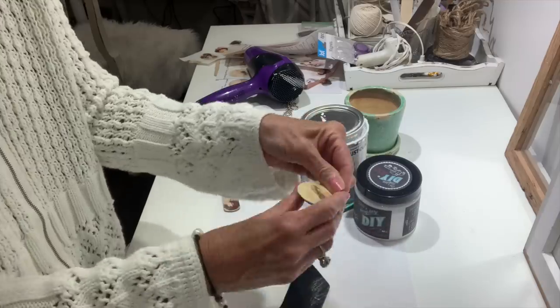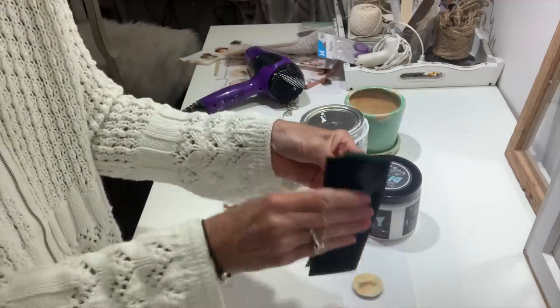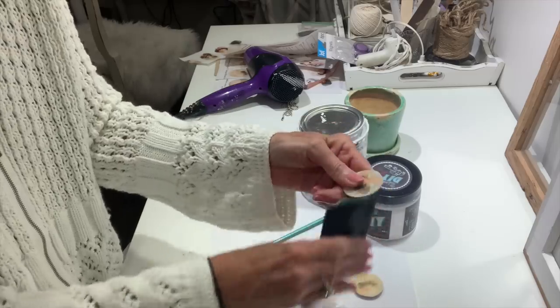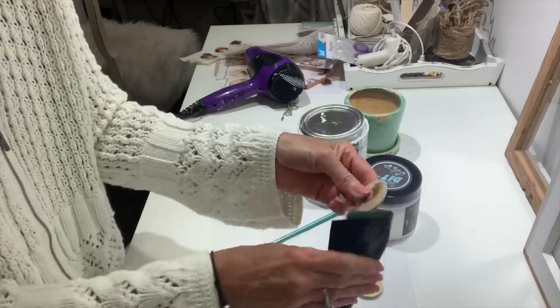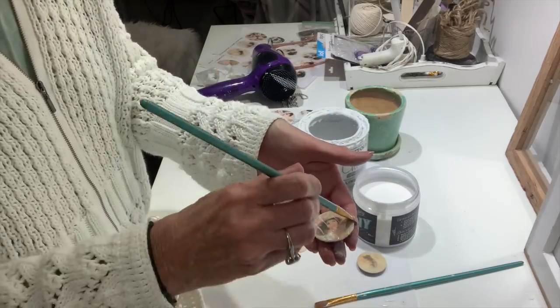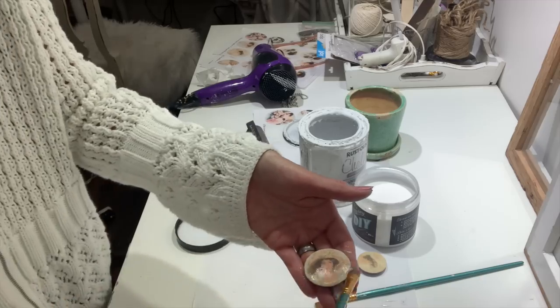Once it dried really good, I just went around again with my sanding paper on each one and just sanded around the edges really well and got them smoothed out. And then once I did that, I went over with a top coat of the liquid patina. I sealed them really well on the top and along the edges, and now we've got some beautiful magnets.